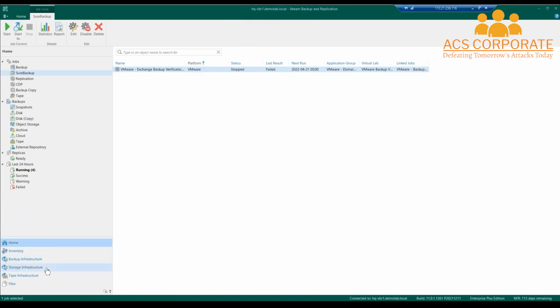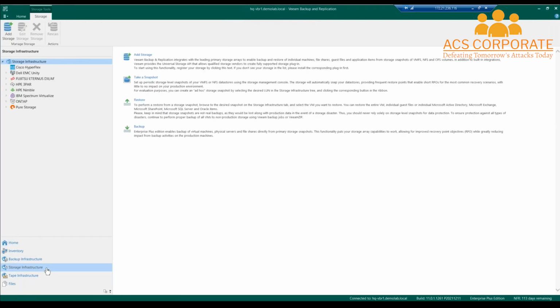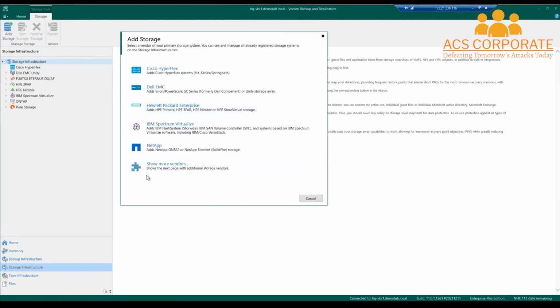So here we have storage infrastructure, because let's spend some more minutes on this feature. If you have one of the compatible storage devices, I mean for production storage, you can add it to this section, and after that benefit from the backup from storage snapshot feature.